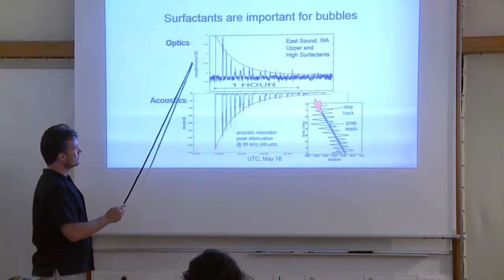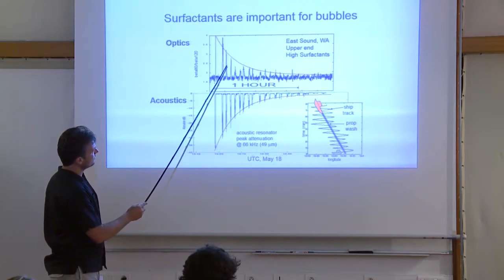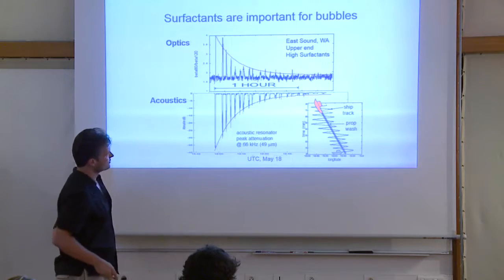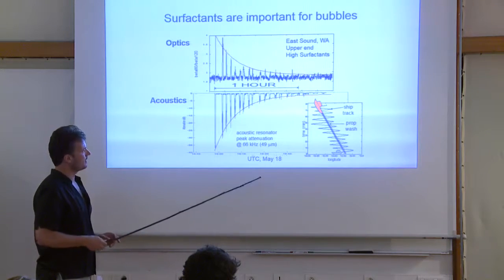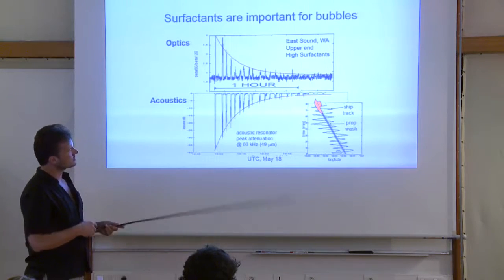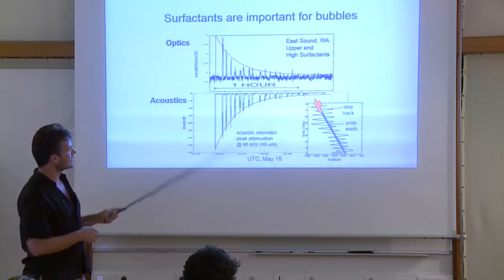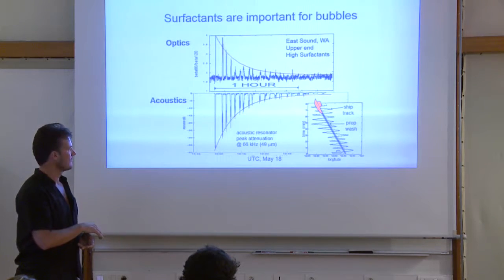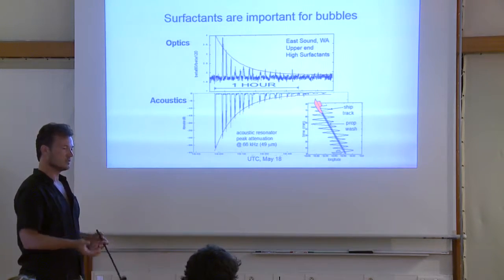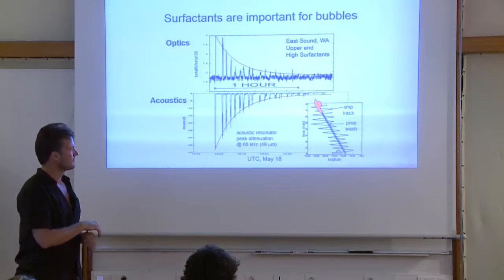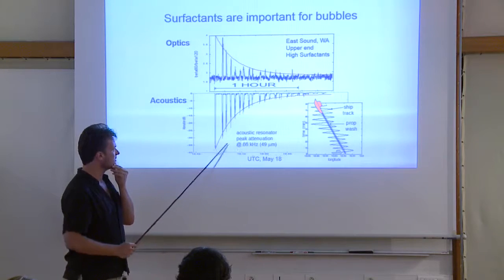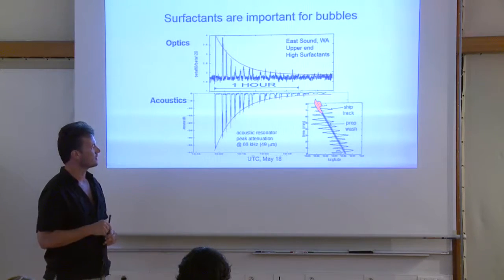And this is that simple ratio. In this case, it's beta 80 to beta 120. But we could see persistent. Every time we went over that prop trail, we could see the effect of bubbles out to an hour, which is really incredible. We didn't really expect that. And then we also had the acoustic resonator where we saw the same thing. And the reason why they were so persistent is because surfactants were in the water and stabilized the bubbles. Because theory would predict that 50 micron bubbles would be buoyant, come out of the water in a matter of seconds. So it still amazes me there were 50 micron bubbles that were sitting in subsurface water for over an hour after the boat went by.